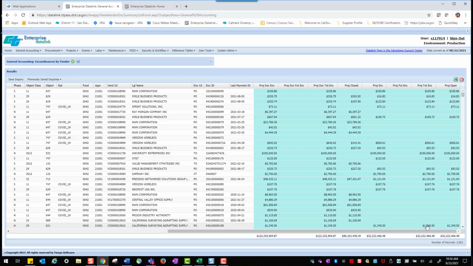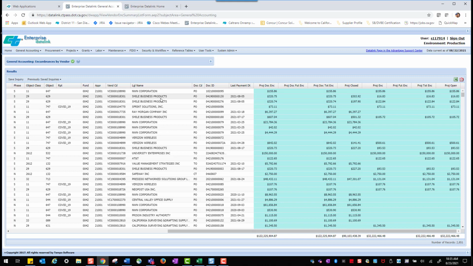Those are conversations that you can have within your district divisions, and ensure that we're managing our encumbrances to the best of our ability, making sure payments go through, and making sure that we're not tying up money and not liquidating to use that money somewhere else in the department. So this is a very detailed report.